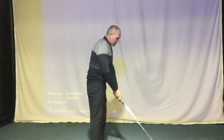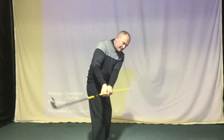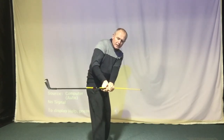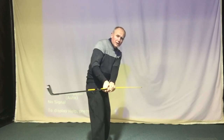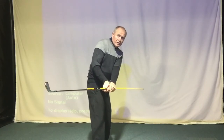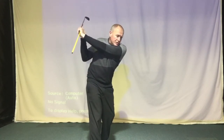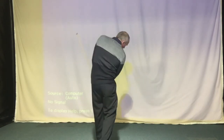Here's a common one I see quite a lot. The club very early on gets taken on the inside, and look at where the club head is in relationship to my body — it's getting way behind me very early on. You can see the alignment stick pointing way to the right; a neutral position would be here. This gives you an idea of how far on the inside I am. From here I've got problems — I set the wrist hinge, take it up to the top, and the club gets into a rather awkward position, with the club then changing direction and coming over the top.